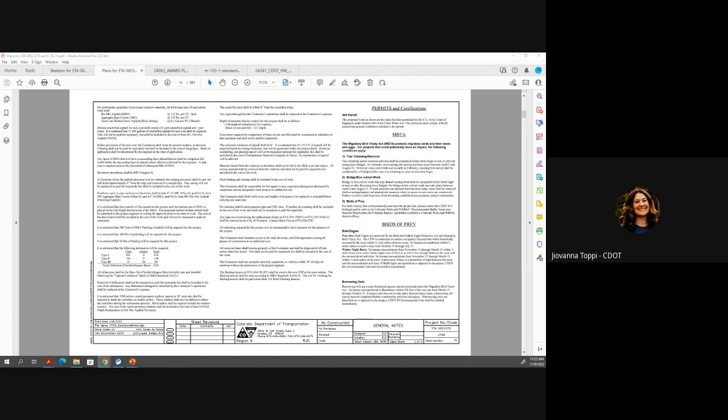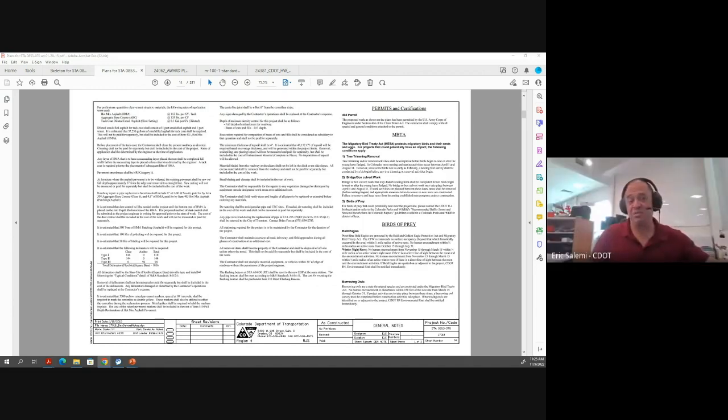Perfect. Thank you. The only other thing I'd add would be, that's also a good point with the general notes. That's a great question, because what I always try to recommend is, if you've got a general note that relates to a specific item that has a table, it may be a good idea to take that general note and associate it with the table as table notes. We'll see some of that as we go through these plan sets. Again, the grouping of information, putting all the information in one place, goes a long way to get a better understanding of what's intended.